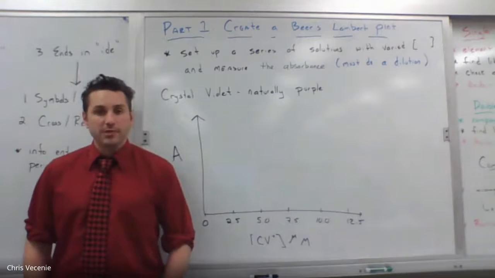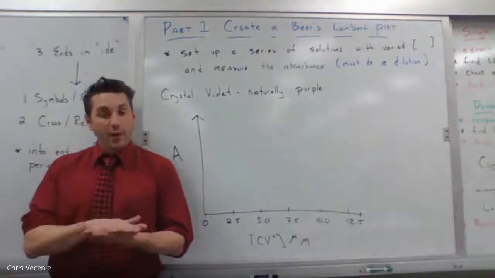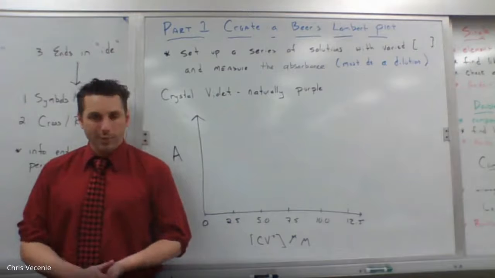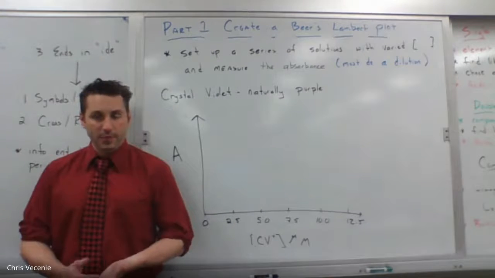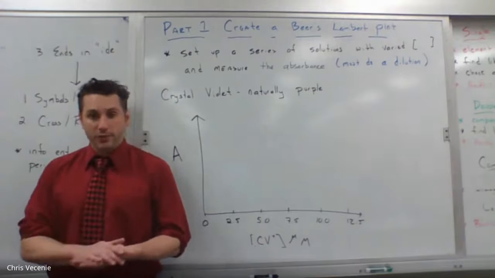creating our three graphs, all right? And how we do that is we are going to figure out the molarities of substances over the course of time by measuring their absorbances, because we can't measure it directly, right? So there's a machine in the back called a colorimeter or a spectrophotometer.